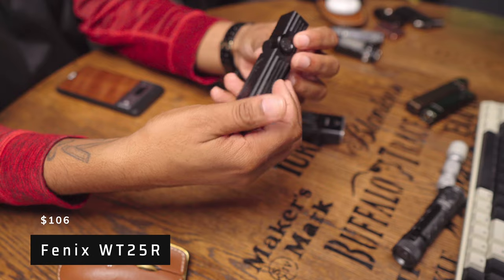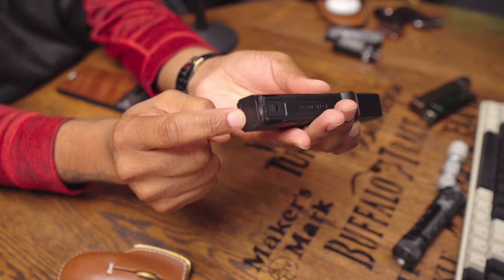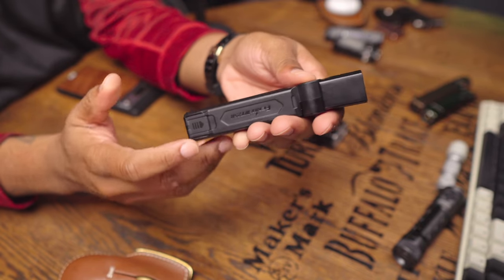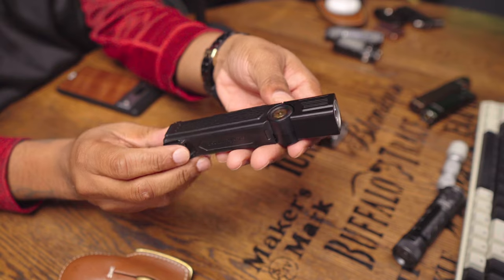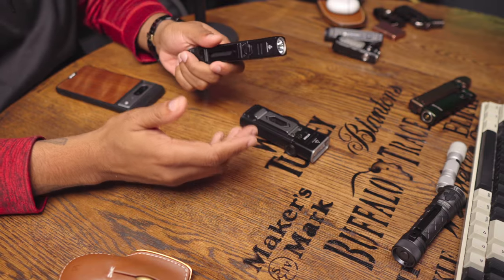We have its big brother here — the Phoenix Whiskey Tango 25R. Same exact concept: magnetic base on the bottom, same flexible head on the top. MSRP is about $106, and you can pick it up between $70 and $100, usually closer to $100. Max lumens on this is much brighter at 1,000 max lumens, and they're both fantastic flashlights. You can get a magnetic base on a drum-type flashlight, but they're really beefy and bulky, and my drum flashlights with magnetic bases don't usually have features like the flexible head. I love the user features on flat flashlights.